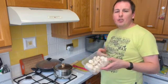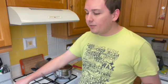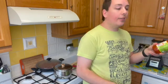Now, I didn't use all my mushrooms, so I'm just going to put them back in the fridge. I'm just going to put this jar in the bin. I'm not going to bother sorting it out because we don't have recycling here.